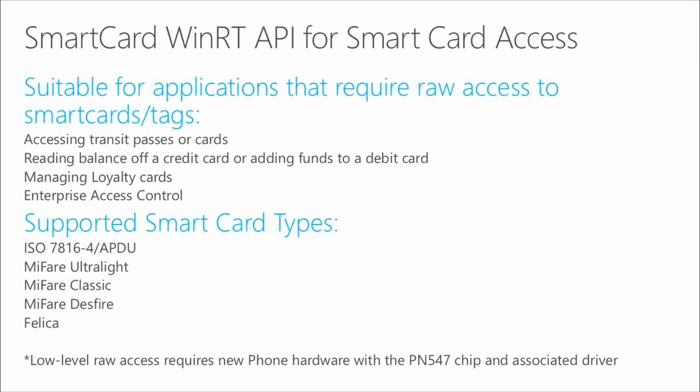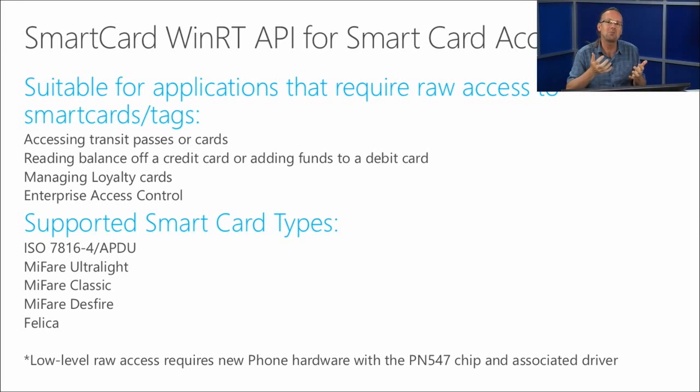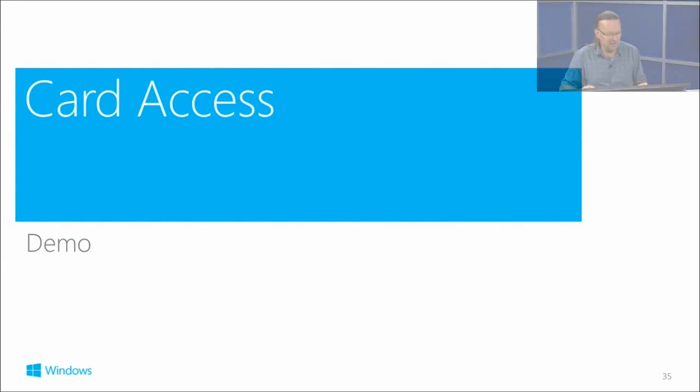But then we've also got this low-level API for raw access to smart cards, which opens up all sorts of interesting scenarios, such as reading a transit card, the balance on it, or adding funds to a debit card, and managing loyalty cards. So this read-write thing with all of these smart cards that are starting to become very popular for use by various consumers. And I've got a quick demo of doing that.